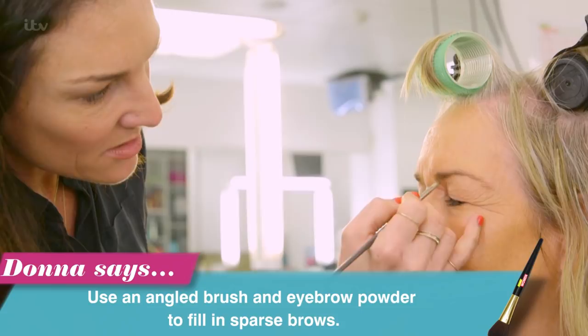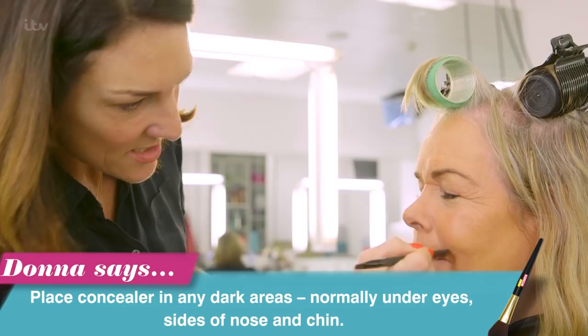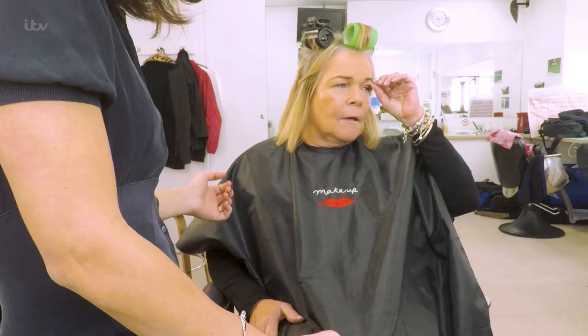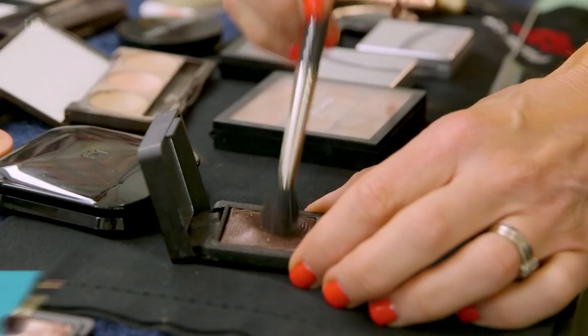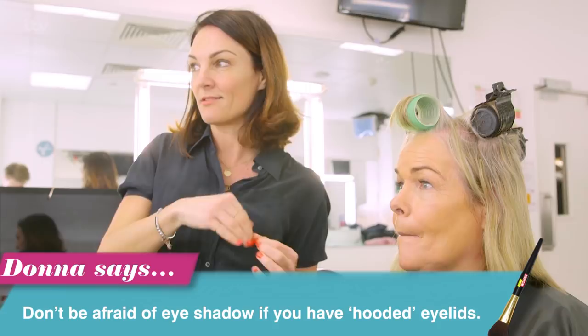So I'll just use some concealer, just in any darker areas, like around Linda's nose and smile lines under her eyes. So with Linda's eyes, she's got slightly hooded eyelids. Slightly hooded — you're being very kind. I hate these parts of my eyes. Most people do when they're getting on — you get those droopy bits that hang over. Lots of people who've got hooded eyes think that they can't wear eye shadow, because what's the point? You can't see it. So the trick is you have to kind of create the crease line that isn't now visible. I'll show you how to do that. So I'm using a fluffy brush, and we're going to close your eyes and put it over the eyelid, just to put some colour on the main eyelid first of all.